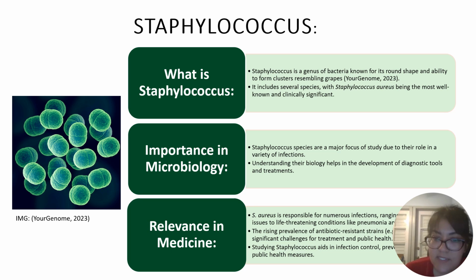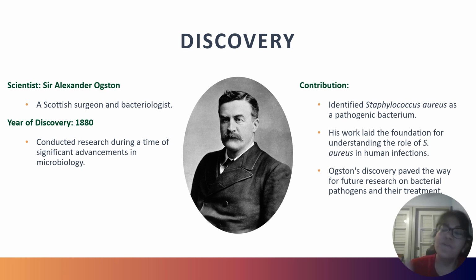Now, relevance in medicine: like we mentioned earlier, S. aureus is responsible for many different types of infections, ranging from pneumonia to your common skin infection. There is a rising prevalence of antibiotic-resistant strains of S. aureus, and we're going to talk about that more later in our PowerPoint. Before we talk more about the structure of Staphylococcus and what it causes, let's talk a little about its history.